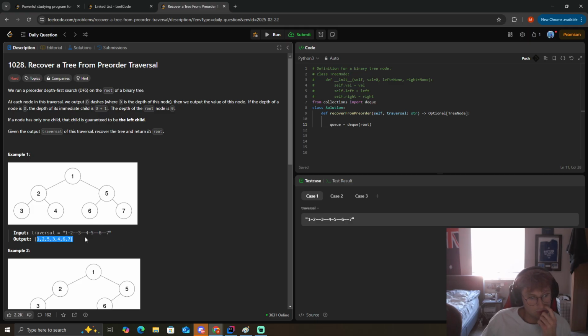Okay, then we want to output the root of the binary tree. I think, yeah, return its root.